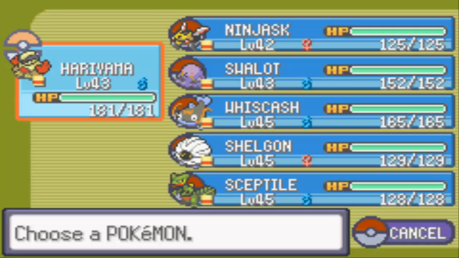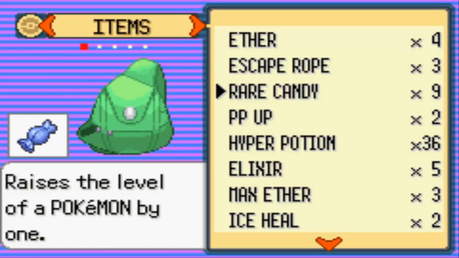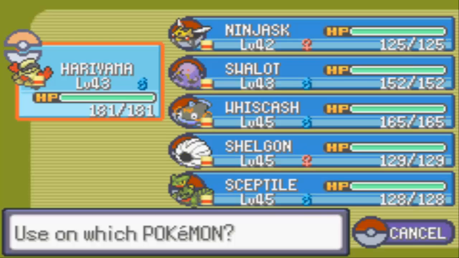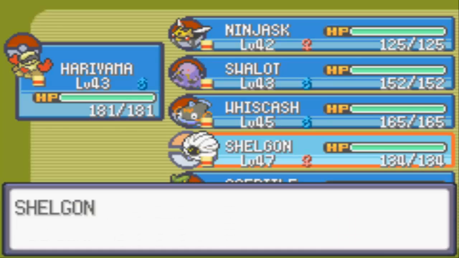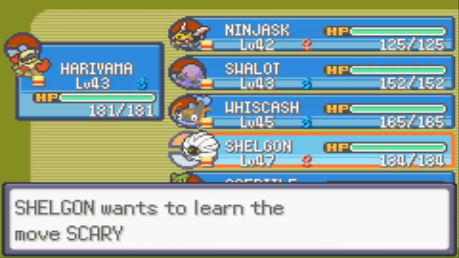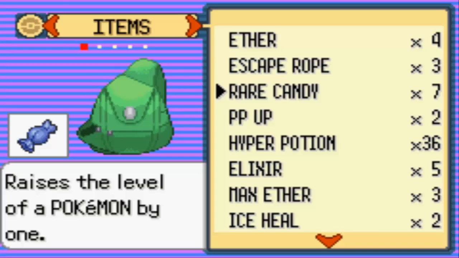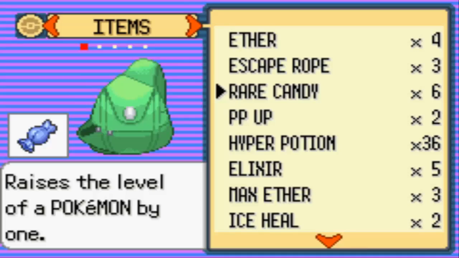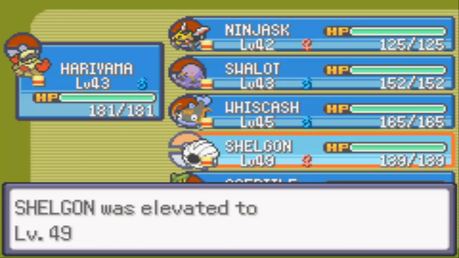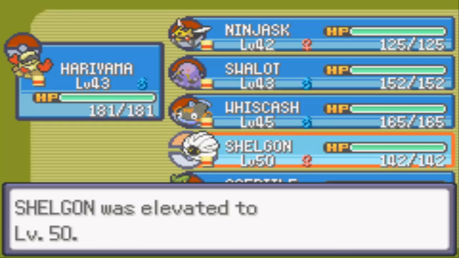This is my team, because in this episode I'm going to be taking on the Elite Four, the top four trainers in the game. Since I have 9 rare candies, I'm going to be using 5 of them to level up Shelgon, because Shelgon evolves into this brutal Pokemon at level 50. Yep, it evolves into Salamence, as you'll see. It completely changes form, and it becomes just this destructive beast.